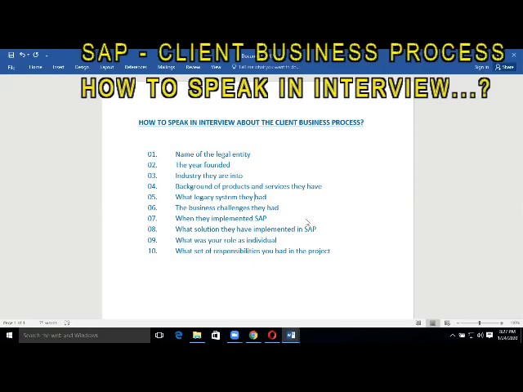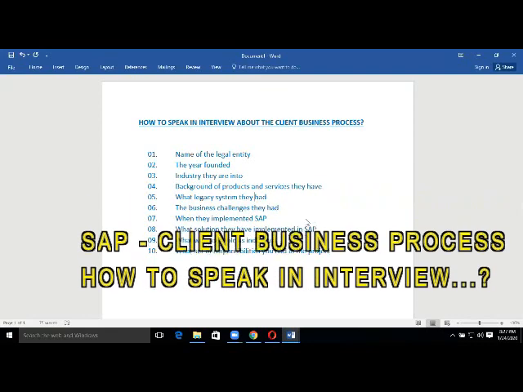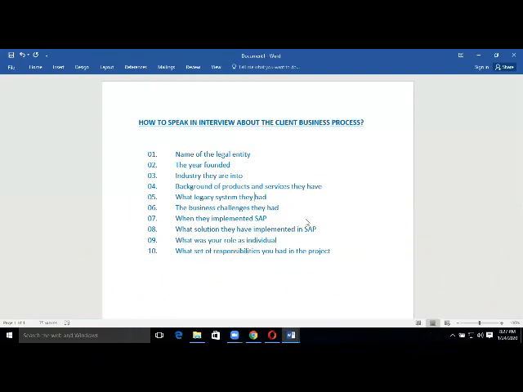they are implementing. And in that particular project, whichever project you are showing in your resume or whichever client you have worked for, what were your roles and responsibilities as an individual? So, for example, my client is XYZ India Private Limited.